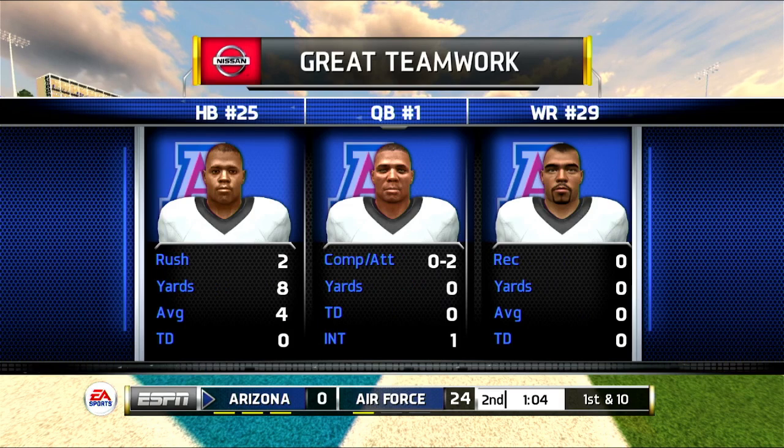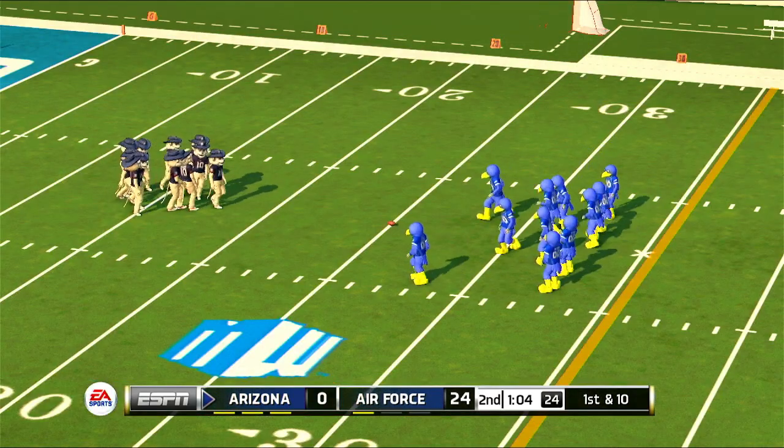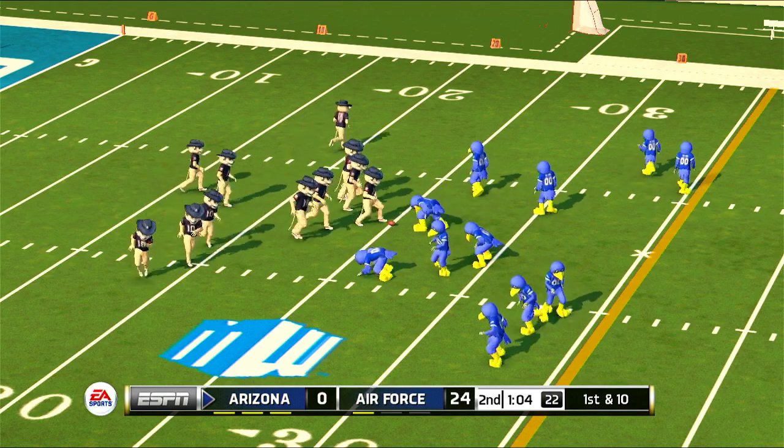The Wildcats know, I think, that at some point they just have to do what they do, even if it's not working right now. If they can get it going in the second half, it should really improve the ball game and the offense. Well, the offensive line, I think, also has to be accountable here.